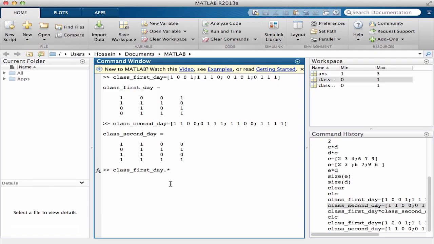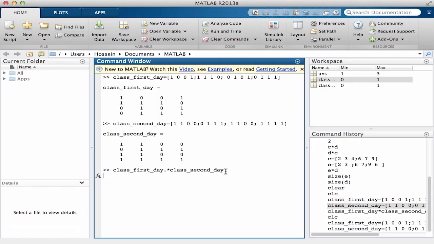If you remember, putting dot before the algebraic function makes that into an element by element multiplication. That's something that really we want. So class second day, and we put dot in multiplication.